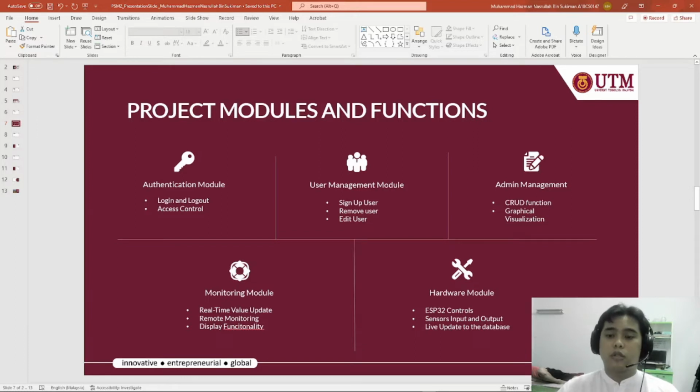The third module is admin management, which has group functions: create, delete, and update, and visualization functions. The next module is the monitoring module, which has real-time value update, remote monitoring, and display functionality. The last module is the hardware module, which covers ESP32 controls, sensor input and output, and updating the database.